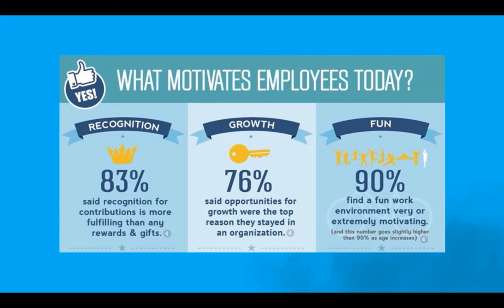Now, eLearning Feeds ran a survey to find out what motivates employees. Most employees mentioned that they want to work in a fun environment. So you can see 90% of them said that work needs to be fun and engaging. And secondly, they want to get recognized for their efforts. So 83% of them said recognition matters for them. And finally, they need room for growth. So again, 76% said that they need growth in whatever job they're doing. So the SPM tools do exactly that.